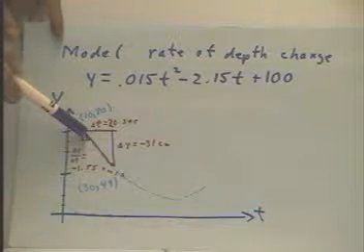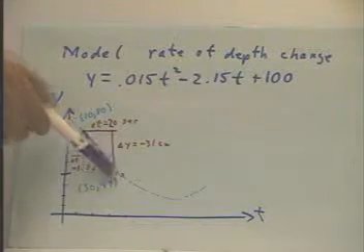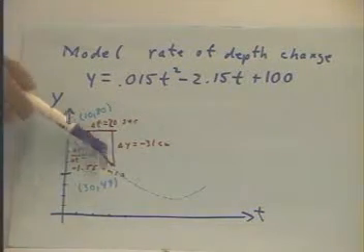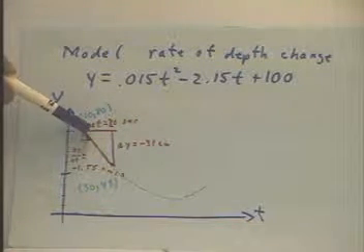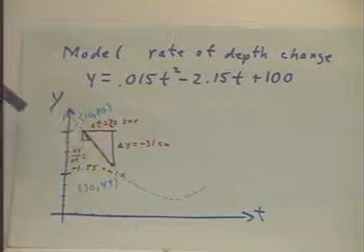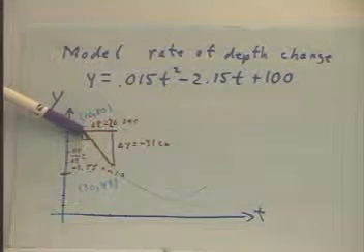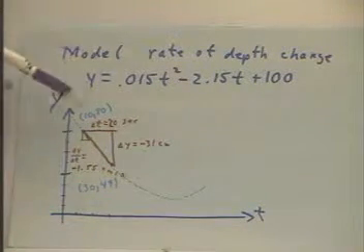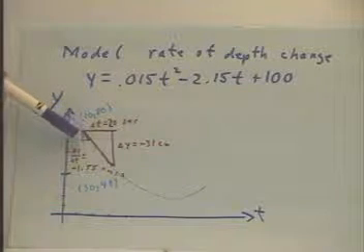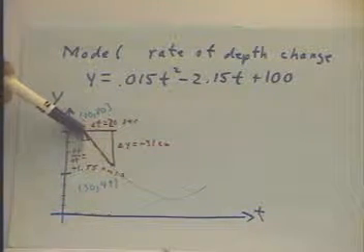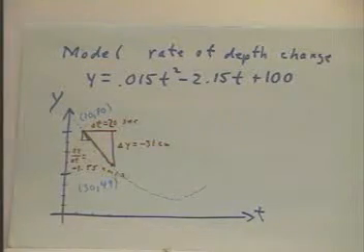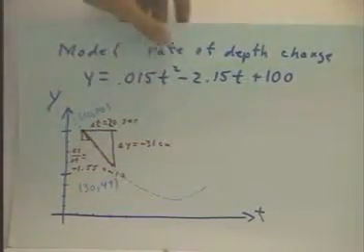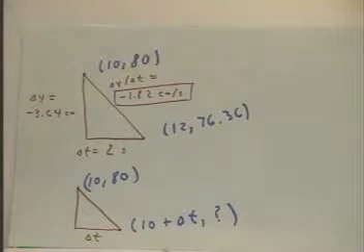And this rate between t equals 10 and t equals 30 seconds, the average rate between these two times, isn't going to give us a real good determination of the instantaneous rate at which the depth is changing at that 10-second clock time, at the instant the clock reads 10 seconds. We could calculate the slope over a shorter time interval, indicated by this small triangle here, and see if we don't get a better result.